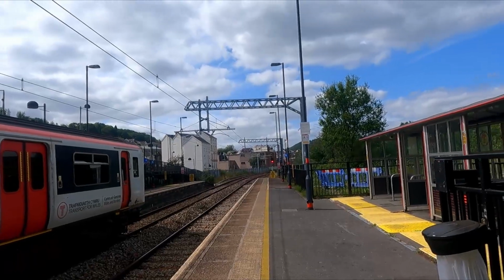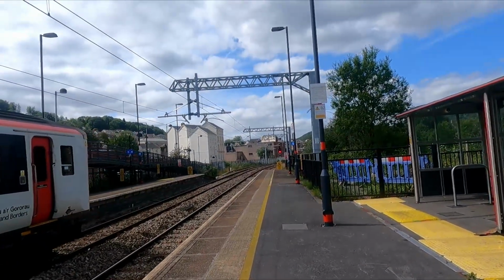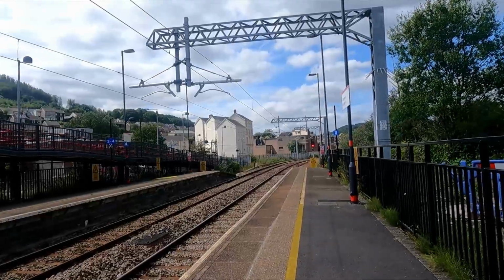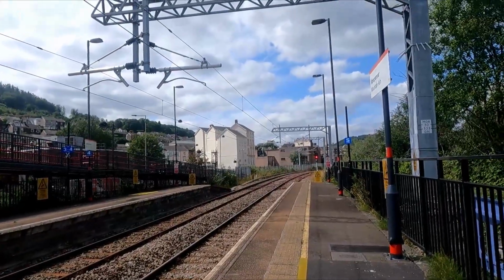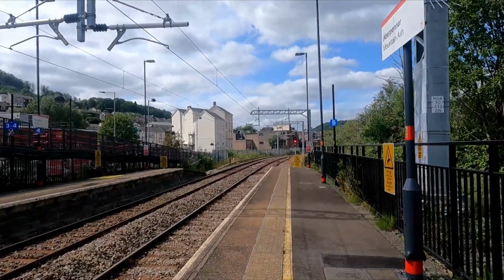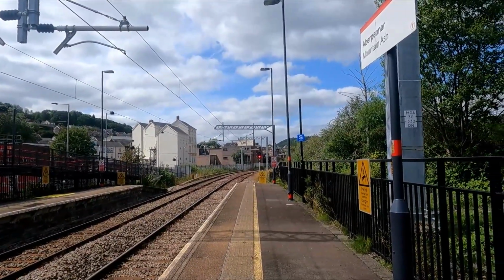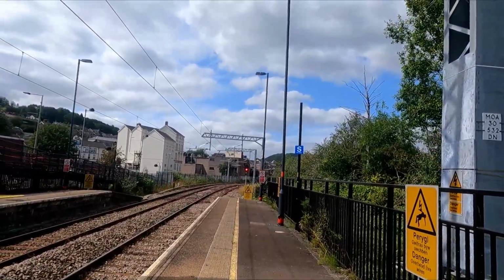Right, well, whilst this one's waiting, quick update about Mountain Ash. This is the station we're at the moment. It's the town of Mountain Ash in Rhondda Cynon Taf. It's located on the banks of the Afon Cynon, which is a major river in the town of Mountain Ash. A station serving this area of the town was first opened at Oxford Street by the Taff Vale Railway in 1888, which was closed to passengers in 1964 and reinstated in 1988. And there is a passing loop situated here to allow for a half-hourly service and allow freight trains to operate through what is otherwise a single track route. So yes.